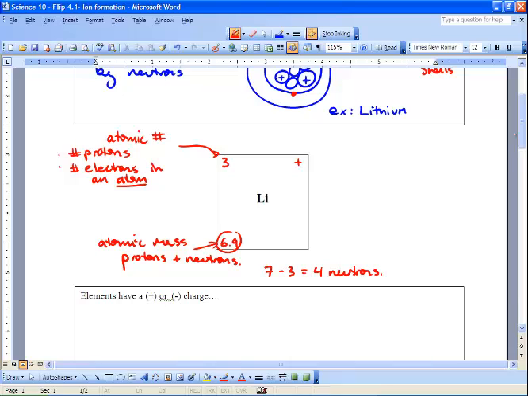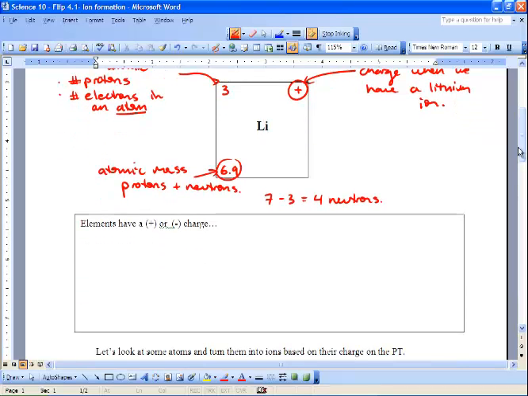All right, and finally, we've got this positive. And what that is, that's our charge when we have a lithium ion. All right, and now this is telling us what the charge is going to be when we're going to combine it with something. All right, it's ion formation. Now, what does charge mean? Well, remember that protons don't leave. Only electrons do.